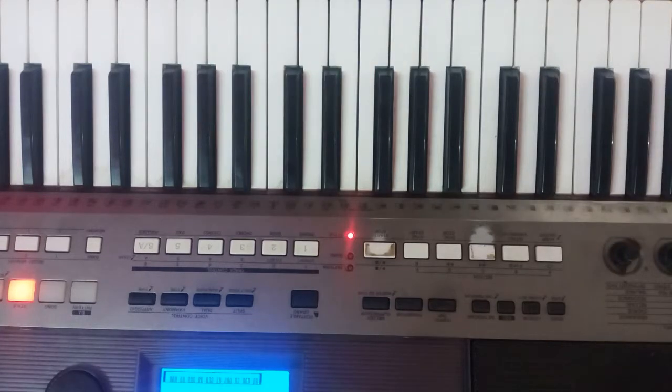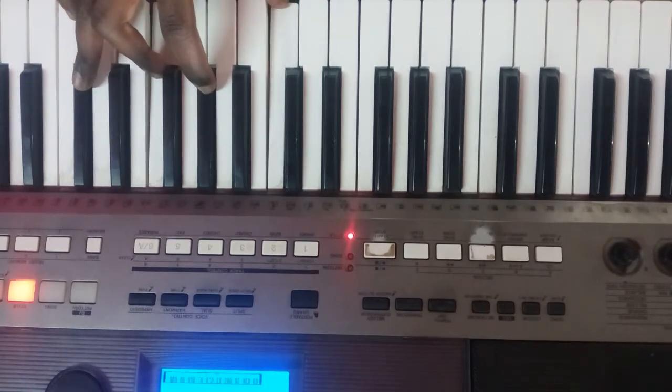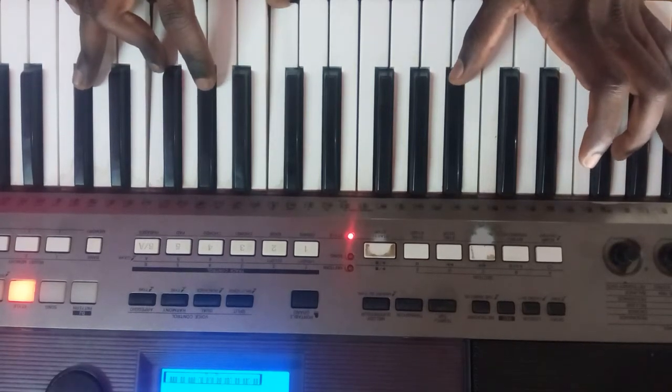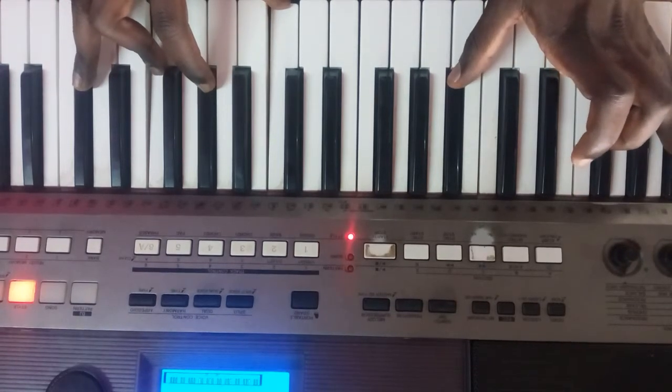Then on a 4, the first thing you can do is play a substitution chord for the 4. I have a substitution chord for the 4, by the way. Guys, look at this chord. It's a very amazing chord. I have this chord here. This is an F sharp 13. This is an F sharp 13 sus 4.